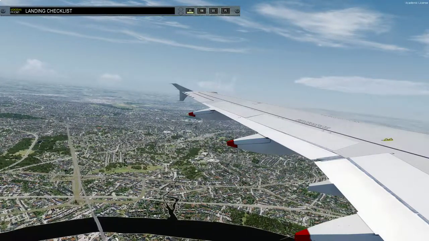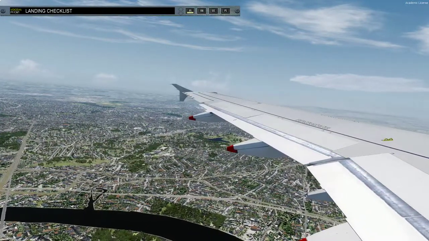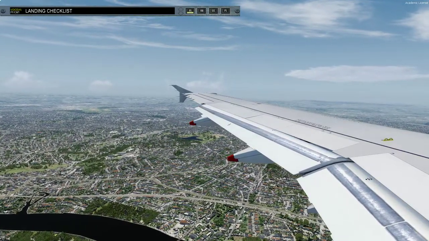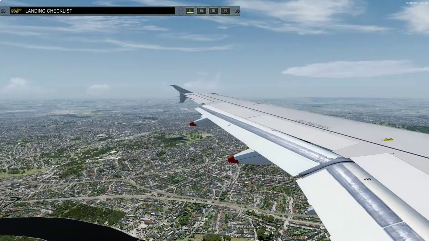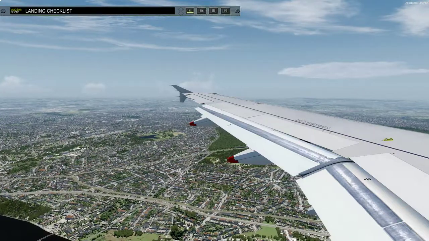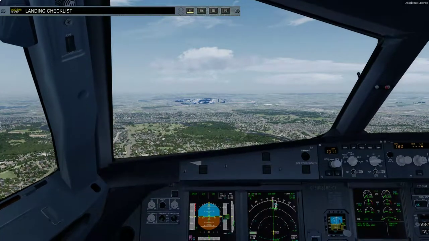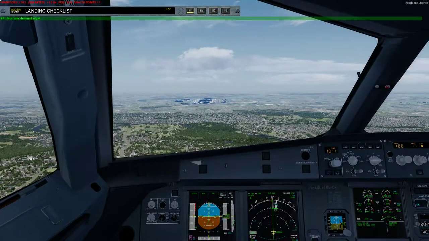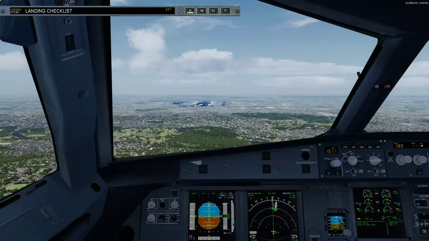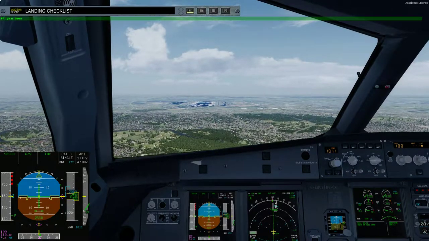Flaps 2. Speed checked. Flaps 2. I wonder what my FPS is like. 2,500. Nah, to be expected. Passing final approach fix. 2,500 feet. Radio altimeter alive. Gear down. Gear down.